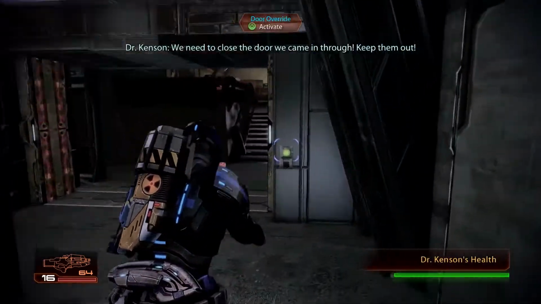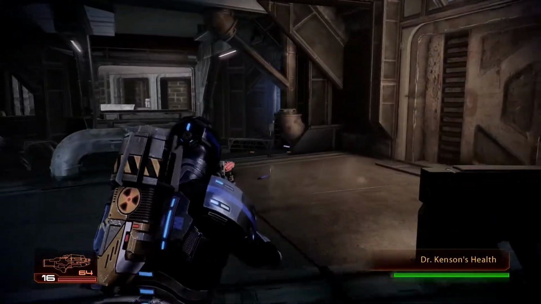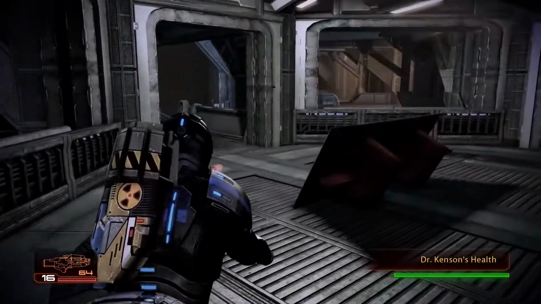We need to close the door we came in through. Keep them out. They're coming up from below. They're so far above, low below. I forgot how that quote goes.